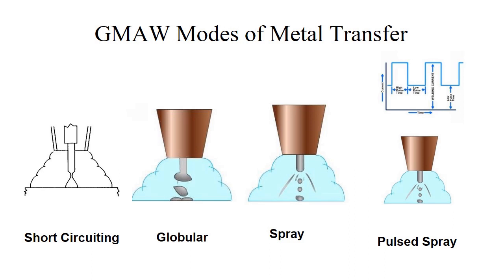A lot of these are variables that are going to affect what our gas metal arc welding mode of transfer is. And you're going to run across this a lot when you start getting into welding codes, because some of them are considered one process and short circuiting is considered its own process.